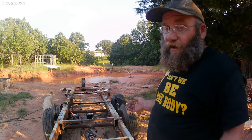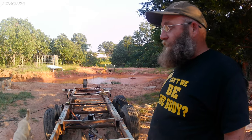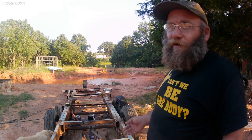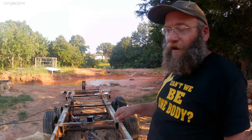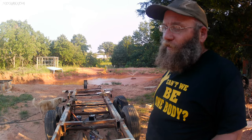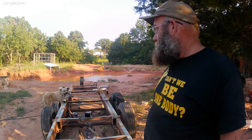Next is just getting everything all welded solid. I'm having issues with the points on my welder right now, so it'll run for about 5 minutes and shut off, and I have to go file the points. I don't know what's going on with that, but I'm going to have to find some points for it.